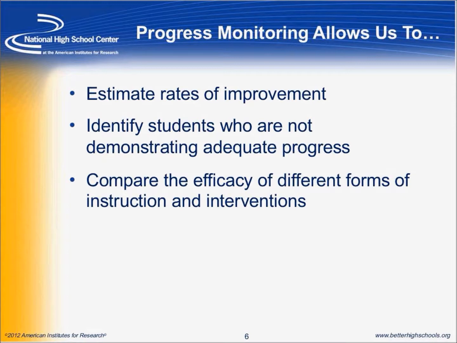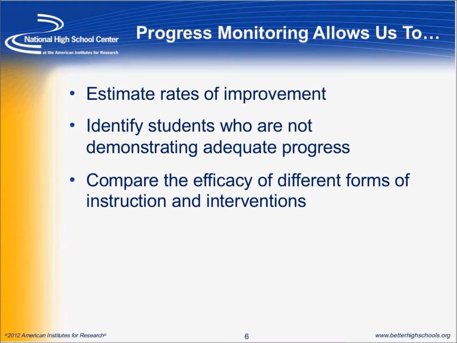Again, progress monitoring also allows us to identify students who are not demonstrating adequate progress so that we can know who those students are, and then we can figure out what we need to do, but we first need to make sure that we've identified who those students are who are not making sufficient progress.